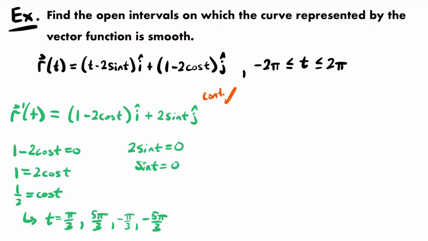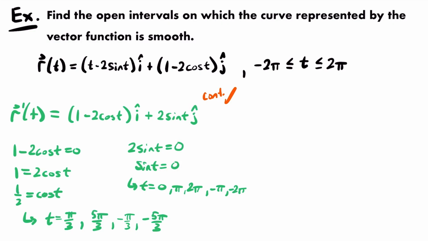We know that sine is equal to 0 at t equals 0, right? So sine of 0 is 0. But we also know that sine of pi is 0, and sine of 2 pi is 0. So we have pi and 2 pi. But don't forget that we also need to go in the negative direction to negative 2 pi. So we would also include negative pi and negative 2 pi. Those are the 5 angles on this interval for which sine of t would equal 0 and for which this y component would equal 0.